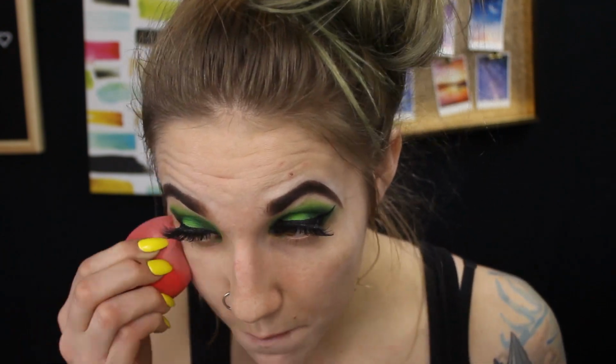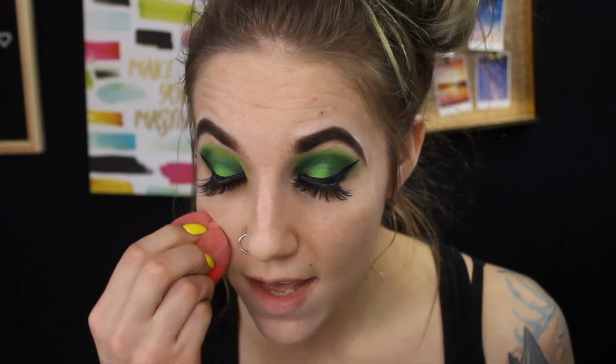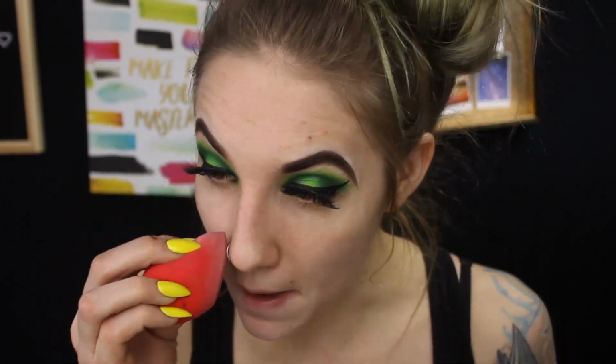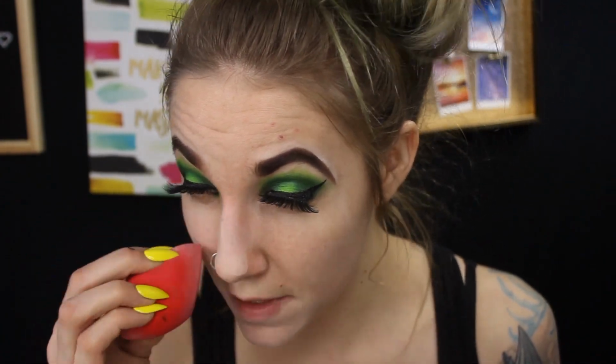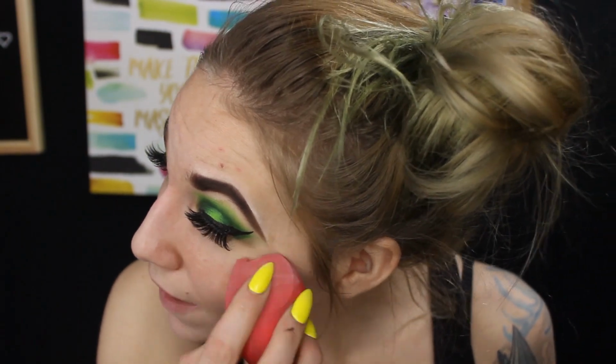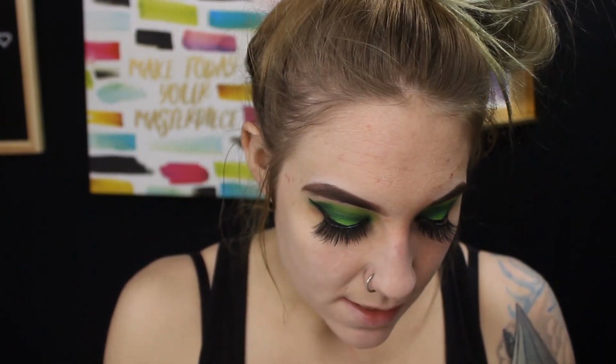I have another NYX product that I really, really like. It is the Born to Glow foundation. It is a full coverage foundation, but the only problem with that one is it's not exactly perfect to my color. It is a little bit darker, like it does oxidize on me a little bit. So I don't want to use that one underneath my face paint today, just because it is a little bit too dark.